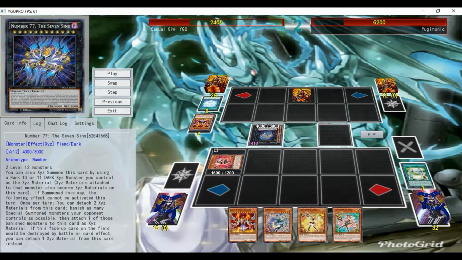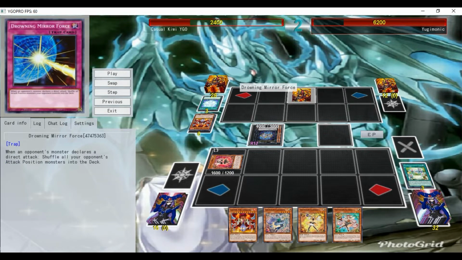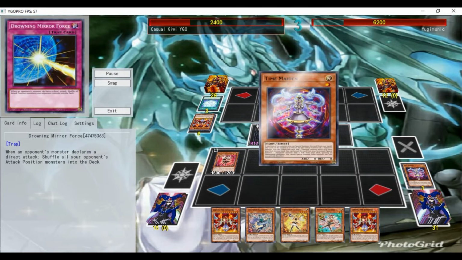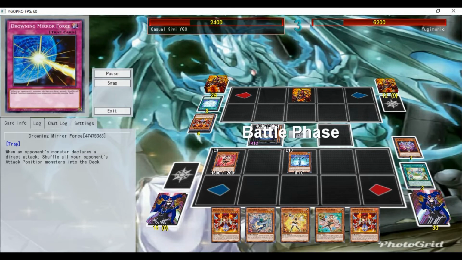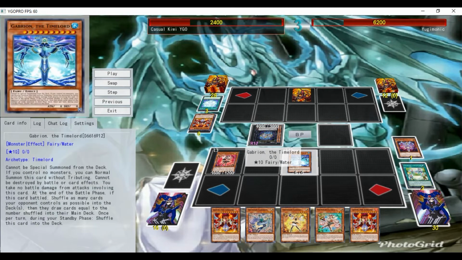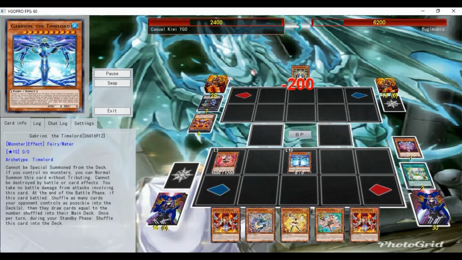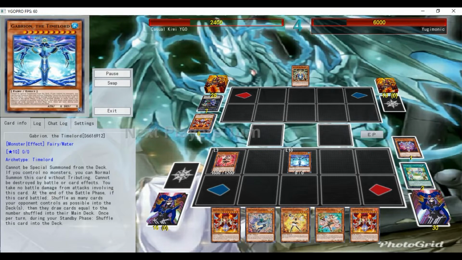But it is still a real problem, and he does have this Drowning Mirror Force set as well that I do need to be conscious of. But this is where my Time Lords are going to come in helpful. So I'm going to be able to banish my Time Maiden to bring out Gabrion. So he is going to be able to shuffle that away. And for each card shuffled into the main deck, it's going to deliver some burn too.